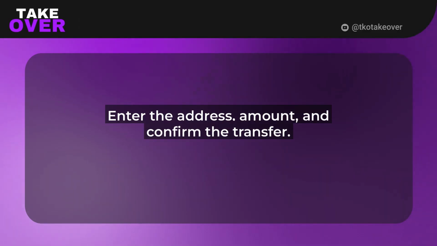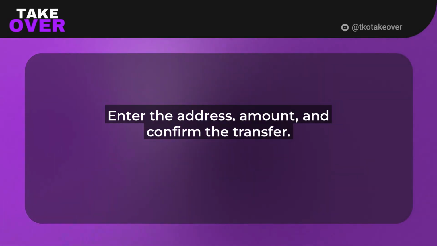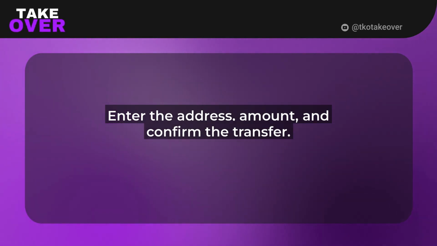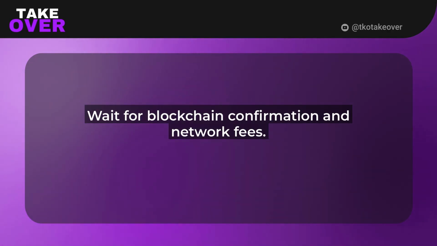You'll see a confirmation on the blockchain, which might take a minute or two depending on network congestion. After that, hop back to Bybit and check your account balance. Your USDT should appear shortly. If it doesn't, don't panic. Give it some time and verify the transaction on a blockchain explorer like Solana's or Etherscan.